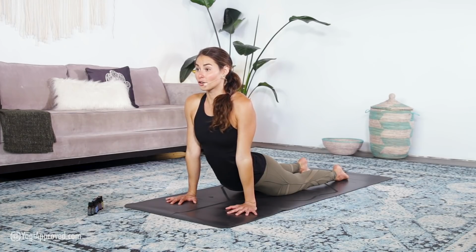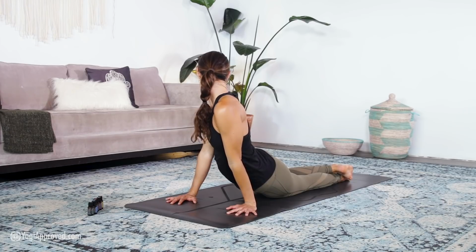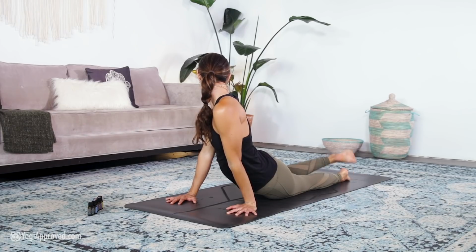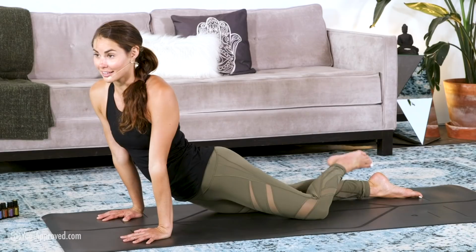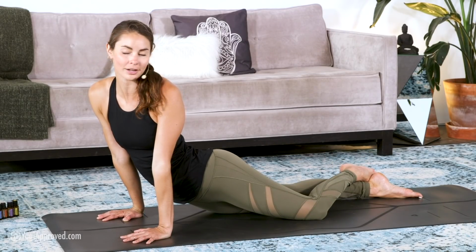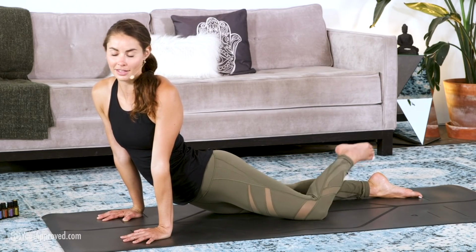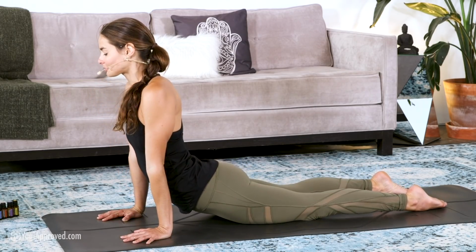And if you want, you can cross your right ankle over your left and look over your right shoulder and start to open into the back in a little twist. And come back to center, switching to the other side, crossing the left ankle over the right and opening into the low back. Breathe. And slowly back to center.